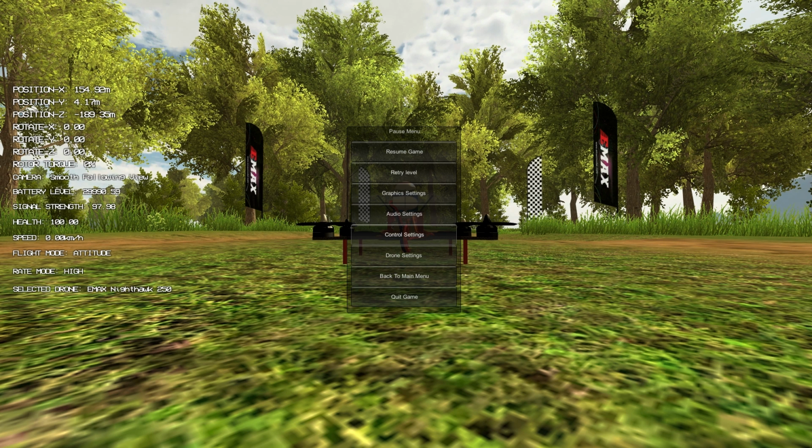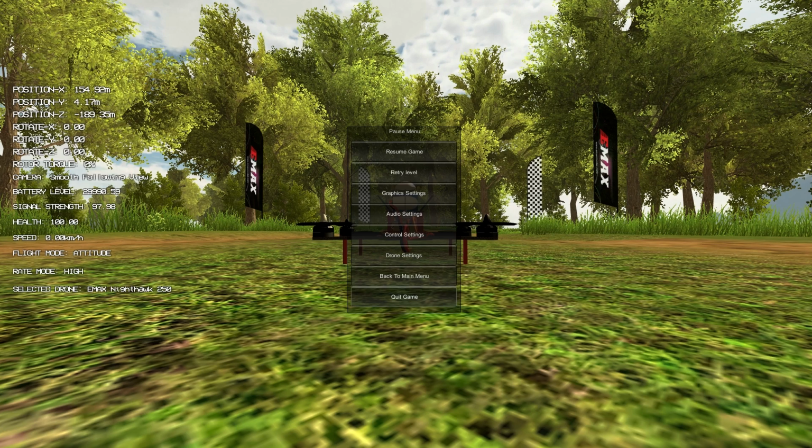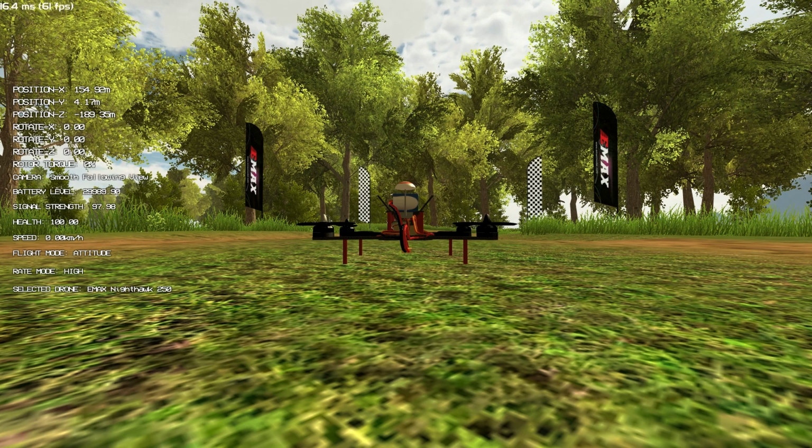I've left this all standard here, but we'll go into there. I've got invert pitch, but none of this really seemed to do anything. So I think this is just another case of it being the pre-alpha there. So I'm going to go back to the previous menu and we can quit the game. So I'm going to resume the game here. So let's go for a flight.